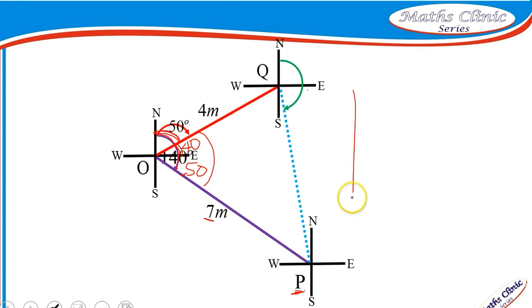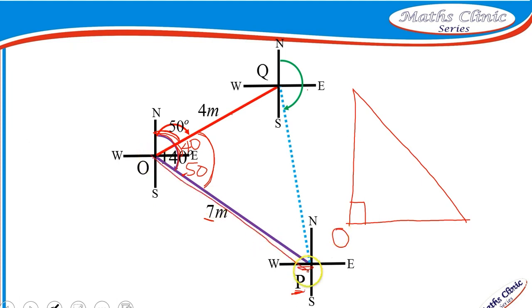So I can draw this whole POQ as a right-angled triangle, because the angle here will be 90 degrees, and here is the origin O. From O to P, the distance is 7, so I can put P here and put 7 there. Then O to Q, the distance is 4. Now the angle here represents the angle we have here, so that is theta, so I can put theta here. That is what I want to calculate. Don't forget that I said here is 40 degrees based on alternate angles.